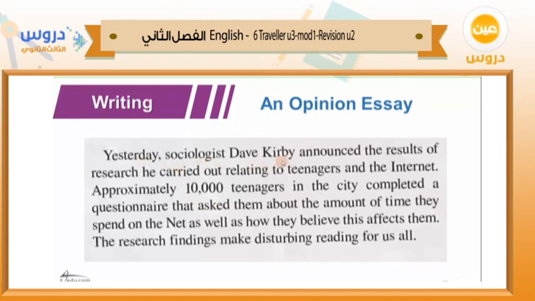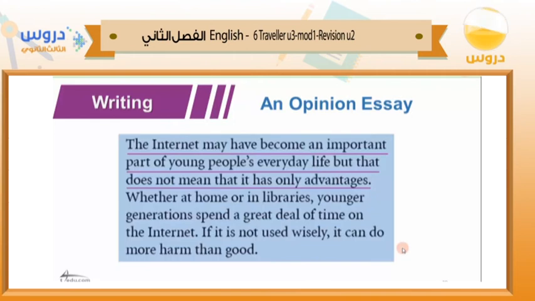Yesterday, sociologist Dave Kirby announced the results of research she carried out relating to teenagers and the internet. Approximately 10,000 teenagers in the city completed a questionnaire that asked them about the amount of time they spend on the net, as well as how they believe this affects them. The research findings make disturbing reading for us all. The internet may have become an important part of young people's everyday life, but that doesn't mean that it has only advantages. Whether at home or in libraries, younger generations spend a great deal of time on the internet.